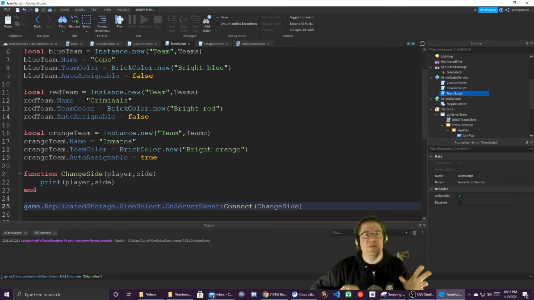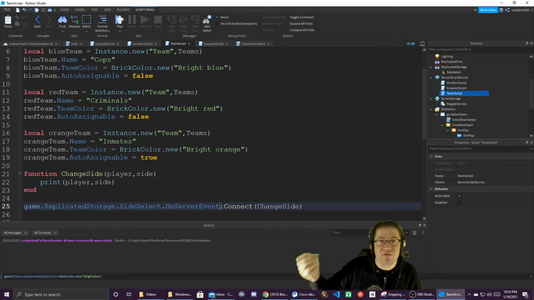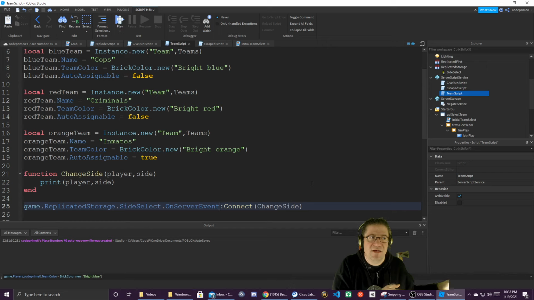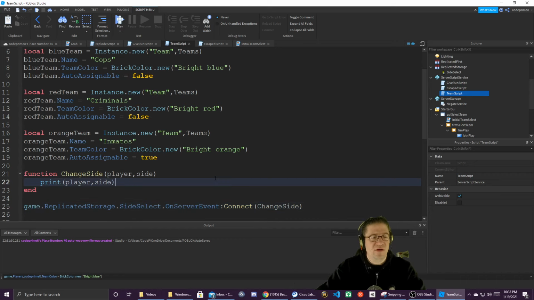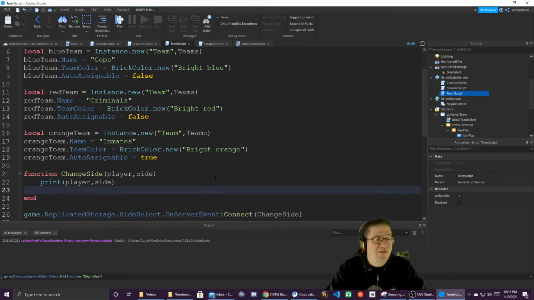Now, the first variable that always gets called with a remote function is the player's name. Who called that function? And you can always check that with a server-side script to make sure somebody's not calling it who's not supposed to. Admin scripts work wonders just like that. So we're going to get the name of the player, and we're going to get the side that they chose. And to make the thing simple, we're just going to say player.team.